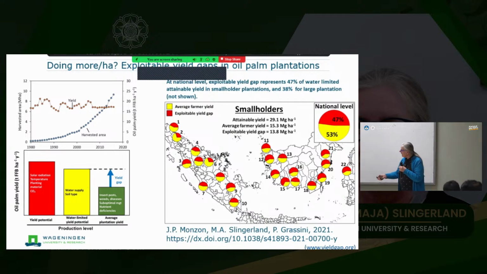And this is to explain what the model calculates. This is perfect. This is when you could even irrigate. There's no constraint at all. And this is when you look at weather and soil data. And this is actual yield. So this is the gap that we talk about here. It's the gap between what if everything is perfect in management, but you have your constraints for climate and soil, and this is what really is on the ground with all the other constraints, like diseases, like no fertilizer, etc.